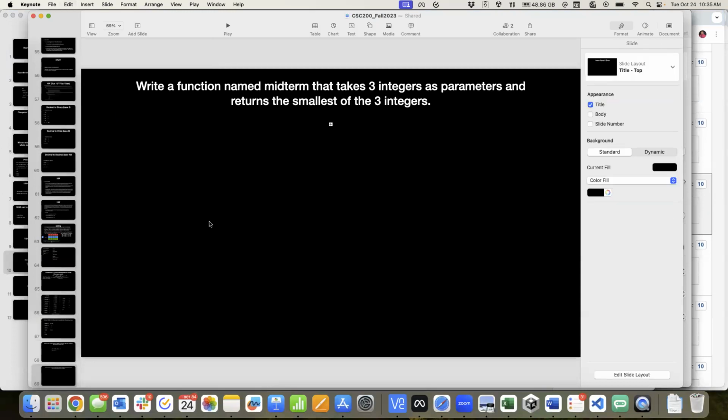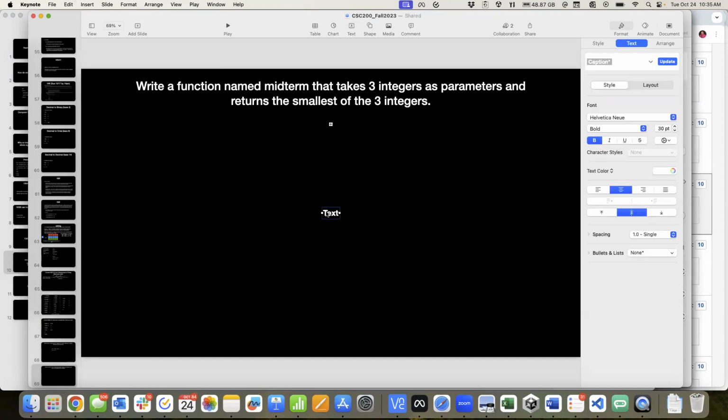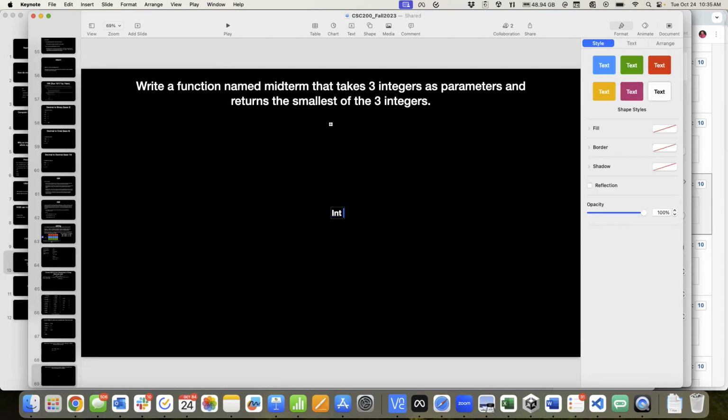Write a function named midterm that takes 3 integers as parameters and returns the smallest of the 3 integers. All right, so in this case, we're writing a function. And specifically, it's going to return a value. All right, so this guy's returning an int. I'll fix the capitalization again at the end. It's going to be called midterm.